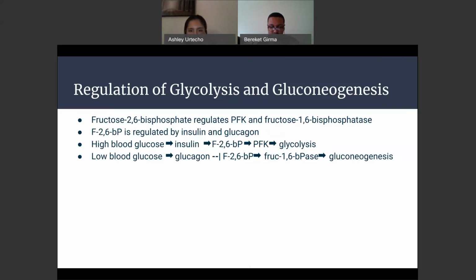And fructose 2,6-bisphosphate will inhibit gluconeogenesis, right? Yeah. Basically fructose 2,6-bisphosphate will encourage glycolysis to continue. If that molecule is activated, it will activate glycolysis and inhibit gluconeogenesis. So if glucagon is inhibiting this molecule, you're releasing that inhibition on fructose 1,6-bisphosphatase. Because this molecule is inhibited, gluconeogenesis is allowed to continue. Does that make sense? I know this part is confusing.